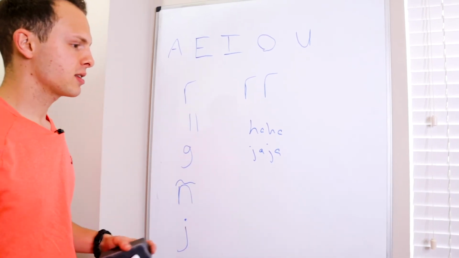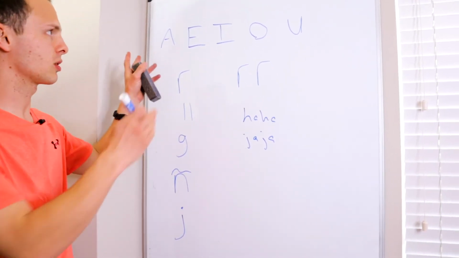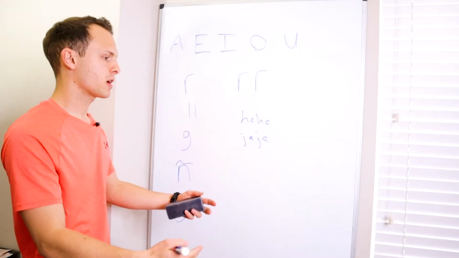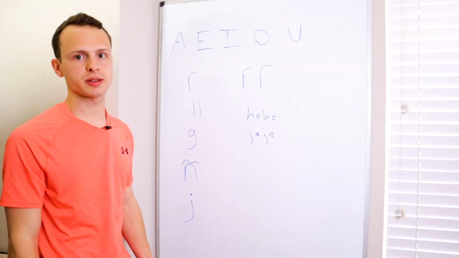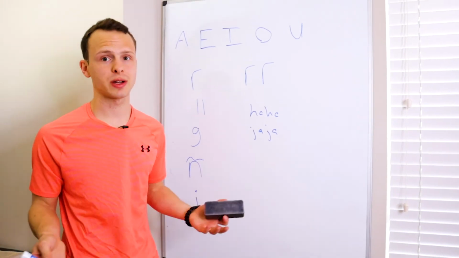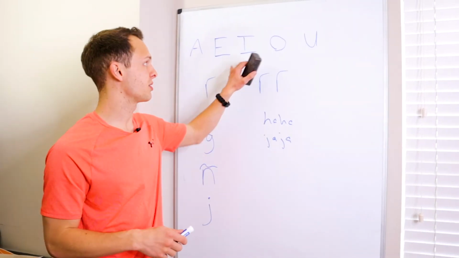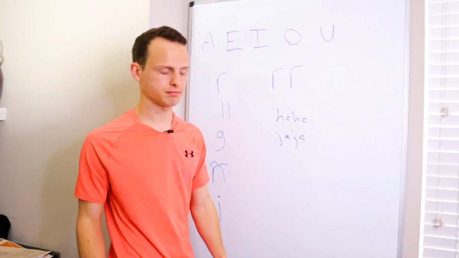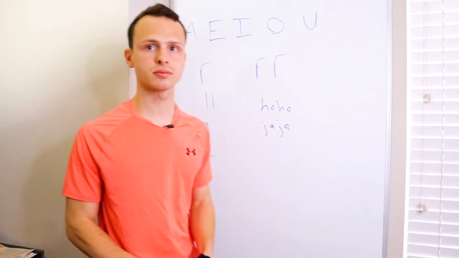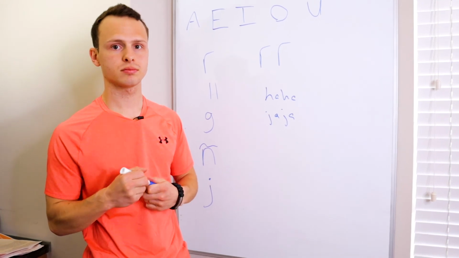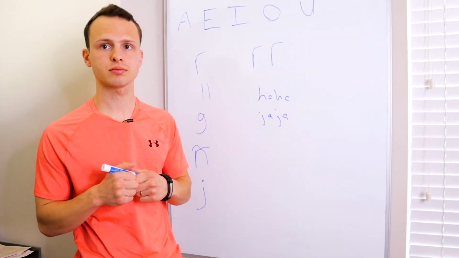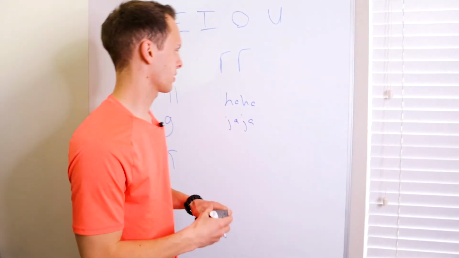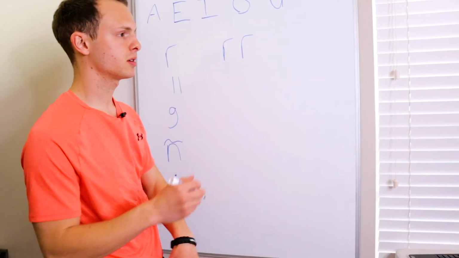I don't think I missed anything. That's really the main differences between the letters and how to pronounce the letters in English versus Spanish. Not too complicated, to be honest, because in English there's thousands of ways to pronounce different words and vowels, whereas in Spanish there's just like 5. Spanish is a phonetic language, which means that words are always going to be pronounced exactly the way they're written. In English, they change. So, for example, the word read and read, they're written the same, but they're pronounced differently. In Spanish, you're absolutely never going to have that.